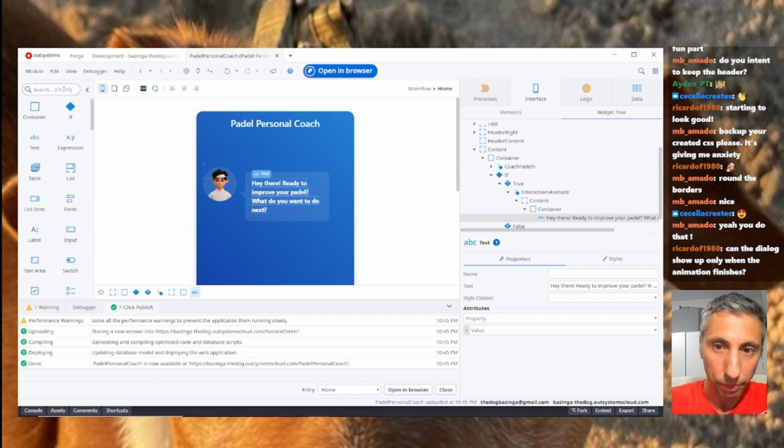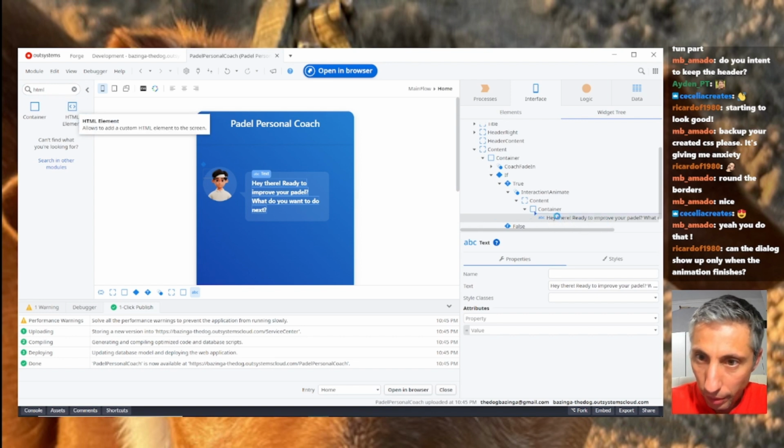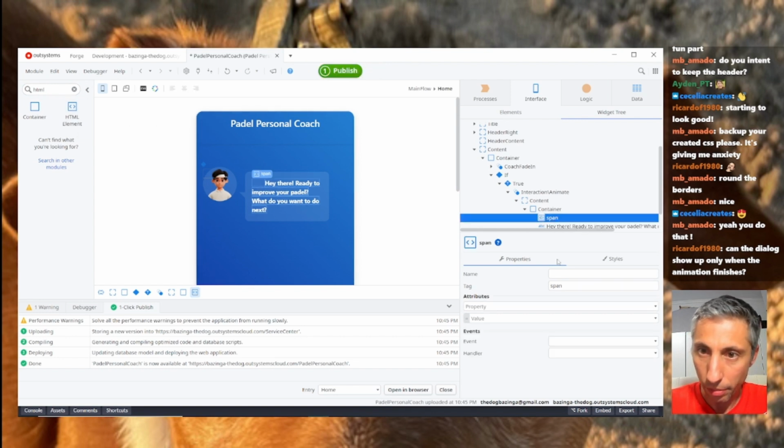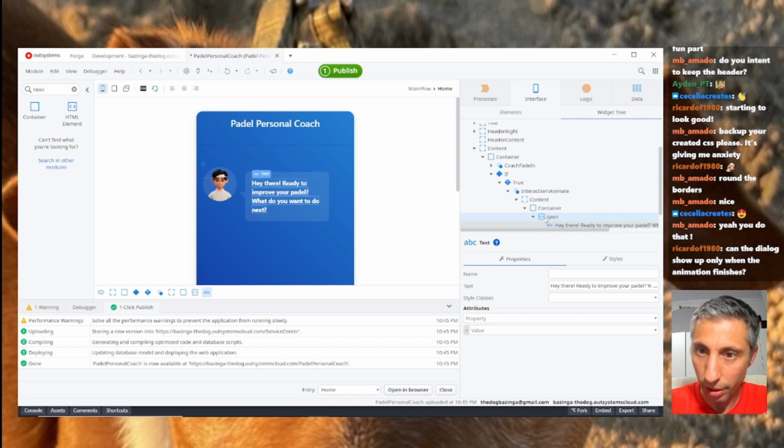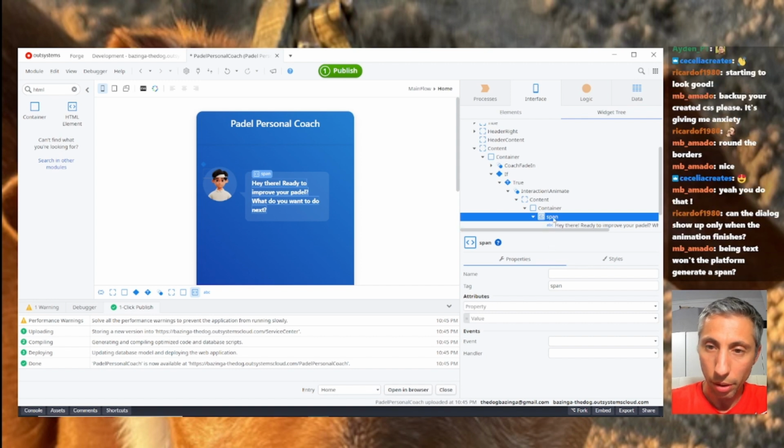So I just come here and I'm gonna have an HTML component inside this. And this is a span, and inside this I'm gonna add this here.